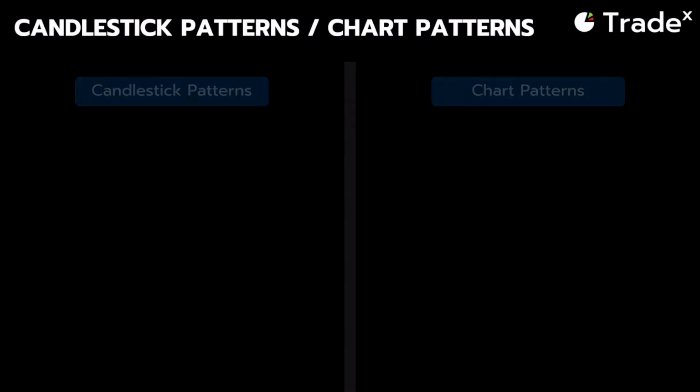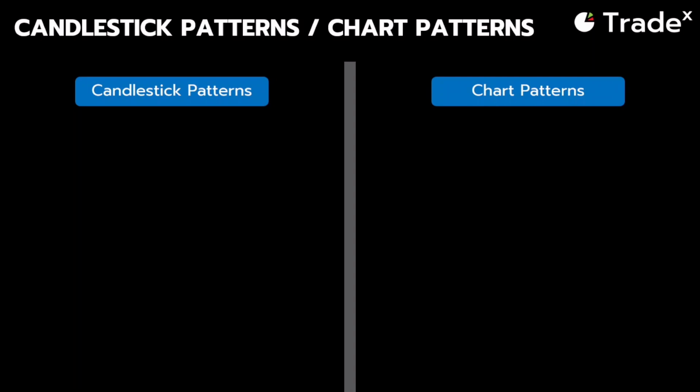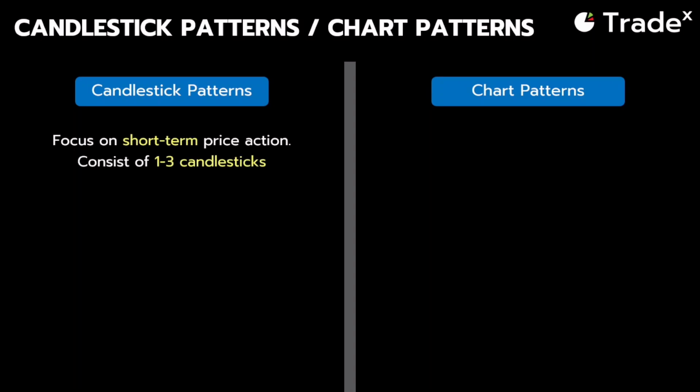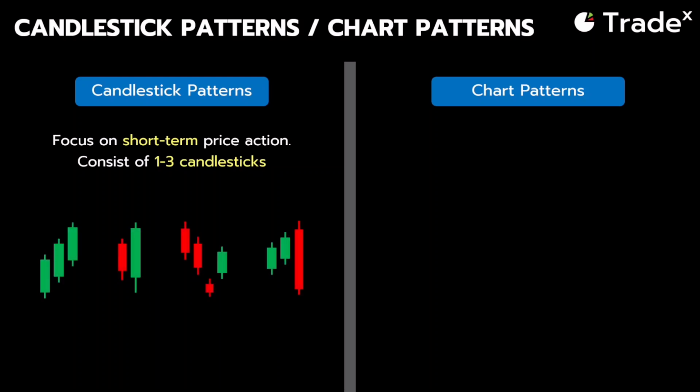Before we begin, let's clarify some key terms related to candlestick patterns and chart patterns. Candlestick patterns generally focus on short-term price action and usually consist of 1 to 3 candles. These patterns are designed to capture quick shifts in market sentiment and potential price movements over a short period.